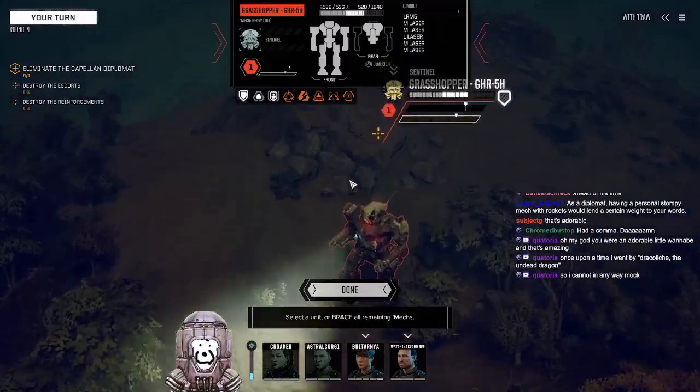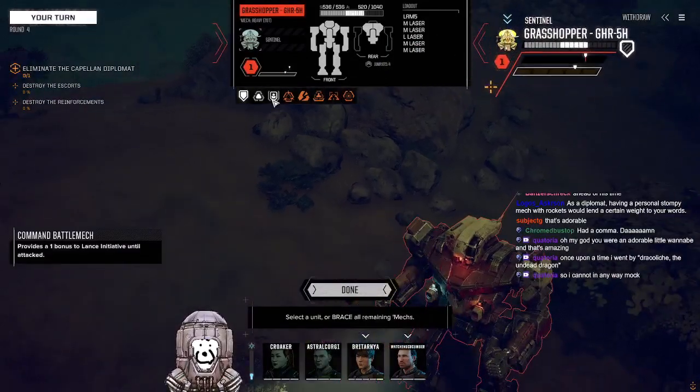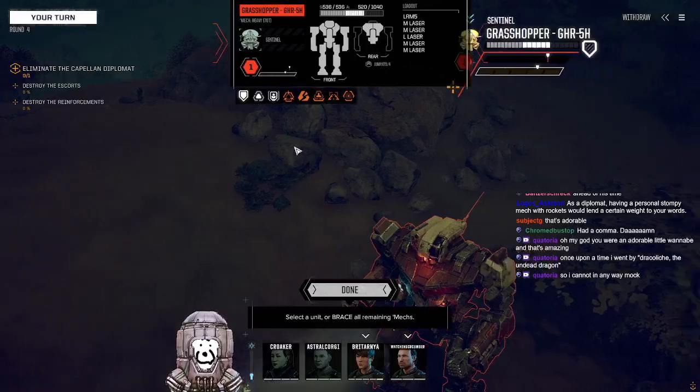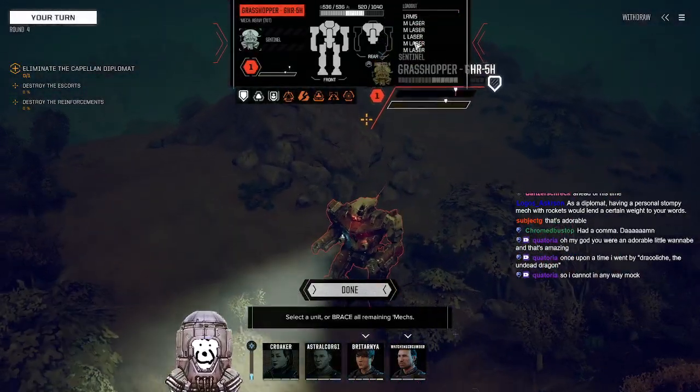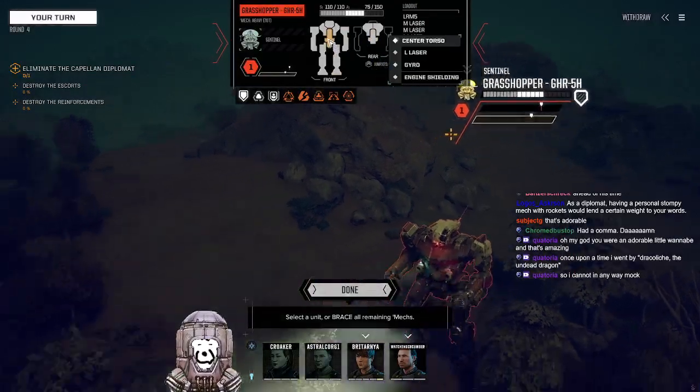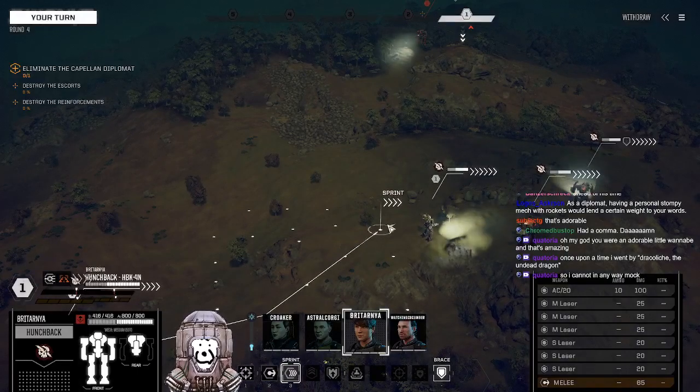So this is pretty nice. They're half armor. That's easy as fuck when they spawn at half armor. Like, yeah, it's a Grasshopper, it's a heavy, but A, it's not the heaviest heavy, B, it's got half armor. This should be a slaughter. If they're all like that, this should be a slaughter.